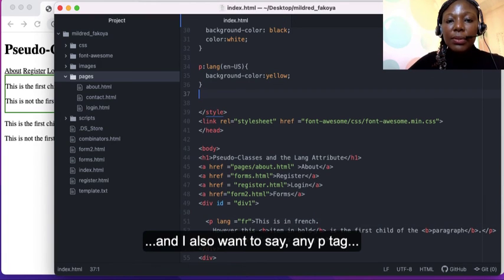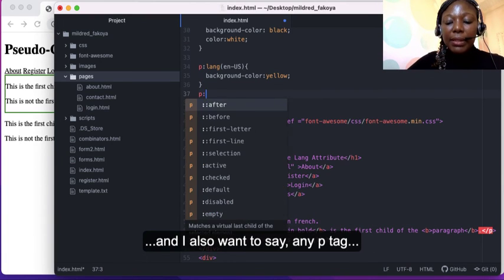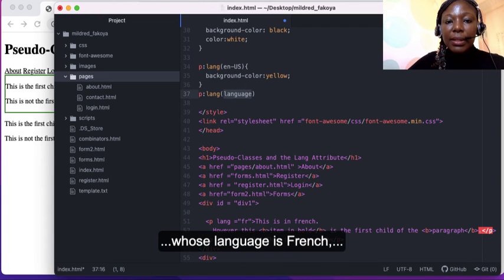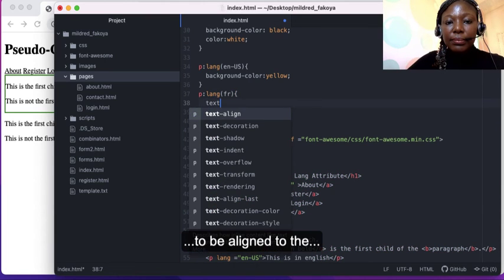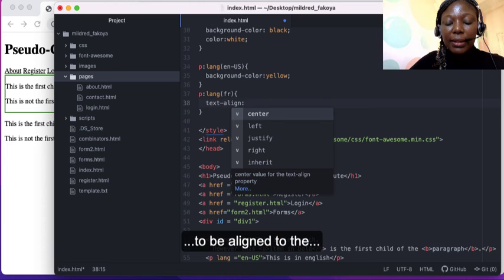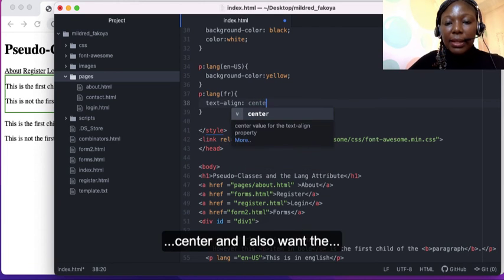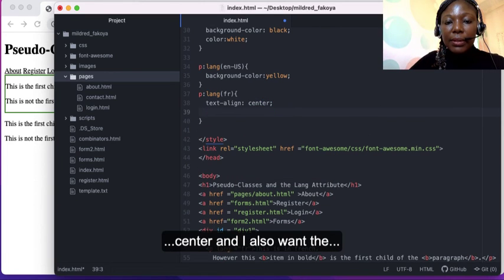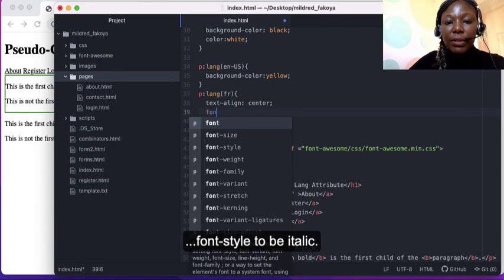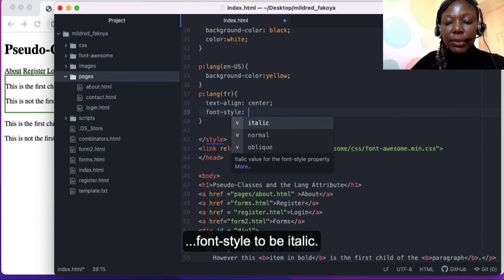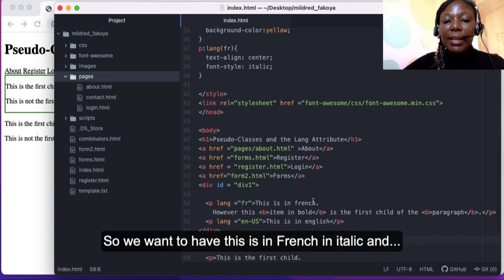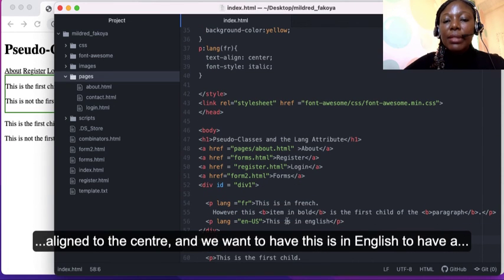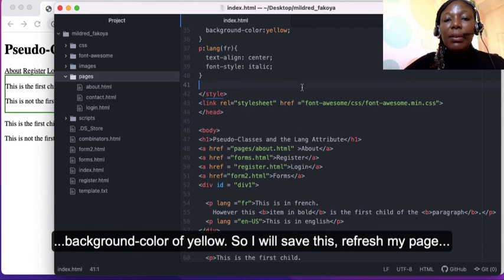And I also want to say any p tag whose language is French, I want the text to be aligned to the center, and I also want the font style to be italic. So we want to have this is in French in italic and aligned to the center. We want to have this is in English to have a background color of yellow.